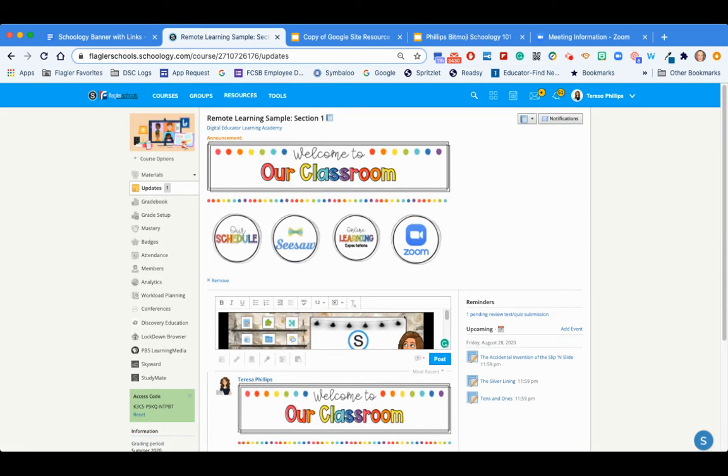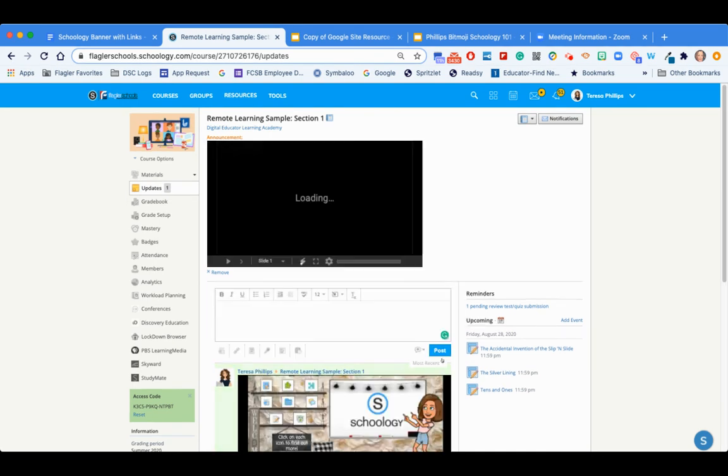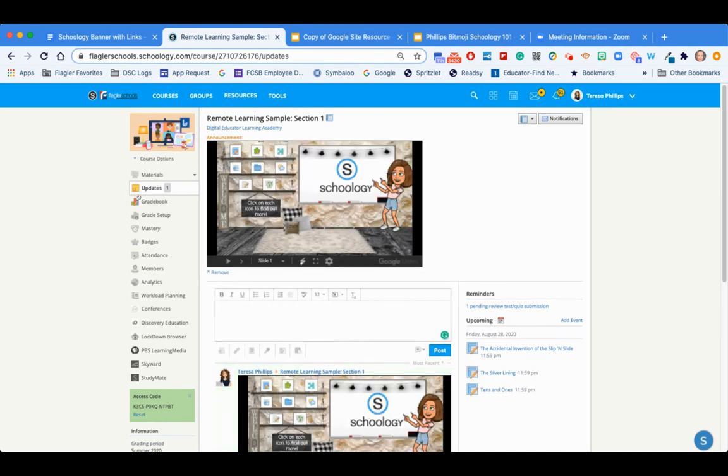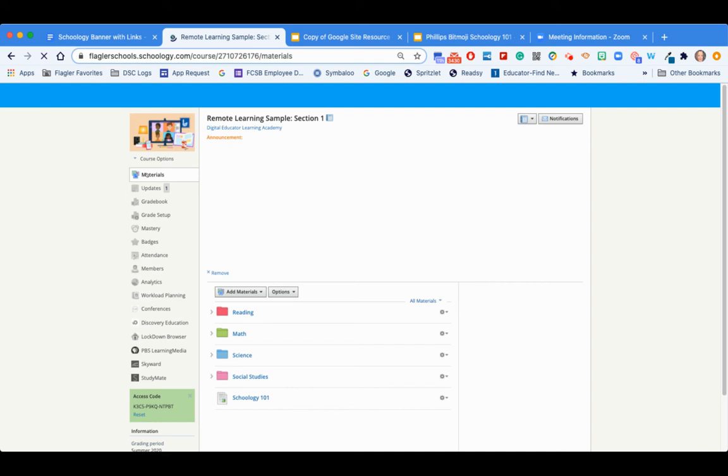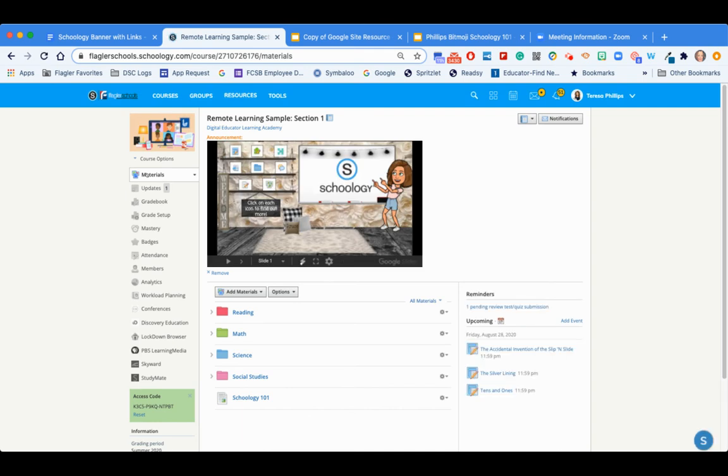So now I have embedded this. I'm going to make sure that it's centered too. Actually, I really can't on here. So now I'm going to go ahead and pin this one at the top. So you'll be able to notice in just a minute that this is going to come up top and not my buttons. So I'm going to go ahead and post it. So now you'll notice when I come back to the materials page that my Bitmoji classroom's up top and not the buttons. But let's say I wanted both things to be there.